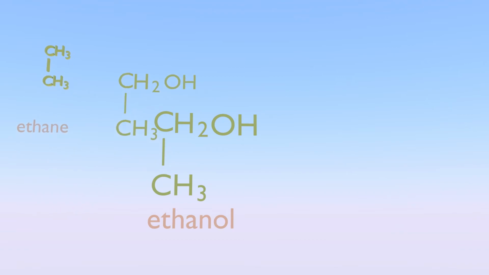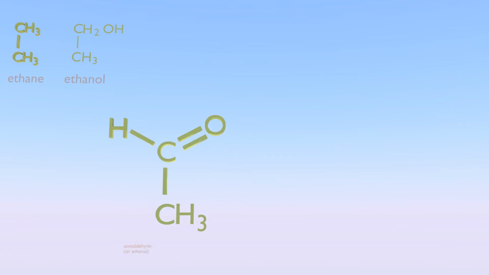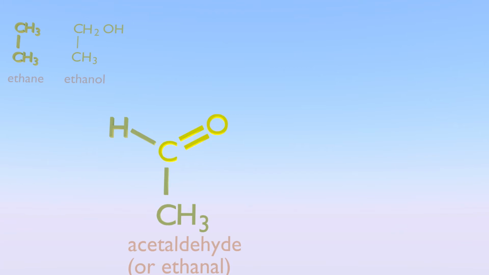In metabolism, ethanol oxidation occurs through the enzyme alcohol dehydrogenase to form acetaldehyde, with the reduction of coenzyme NAD+ to NADH. Acetaldehyde has a carbonyl C-bound O referred to as an aldehyde group because it is at the end of the carbon chain. If it were in the middle of the chain, the carbonyl would be known as a ketone group.